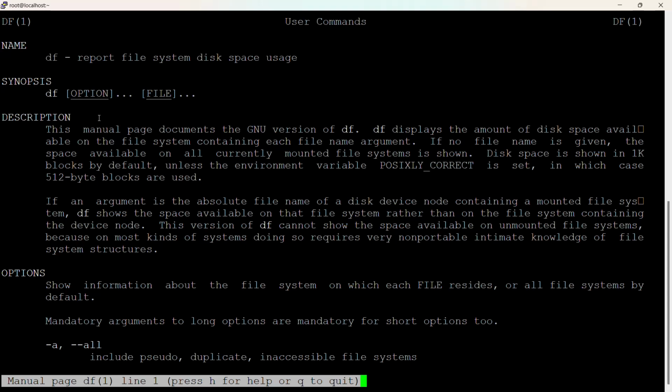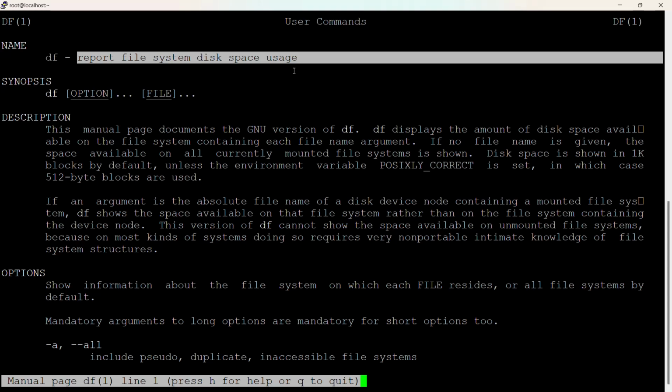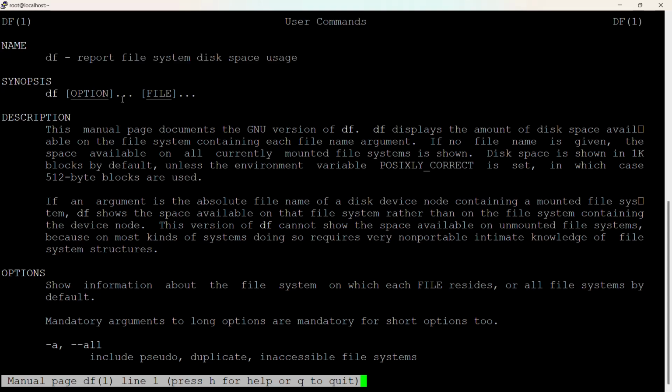It says report file system disk space usage. The first line is name, then synopsis, in which you have options and file, and then a beautiful description. Then you have the options, you can also look at all the options.